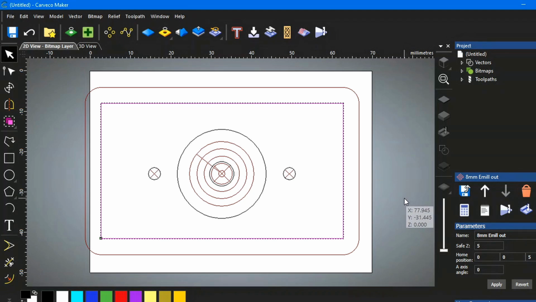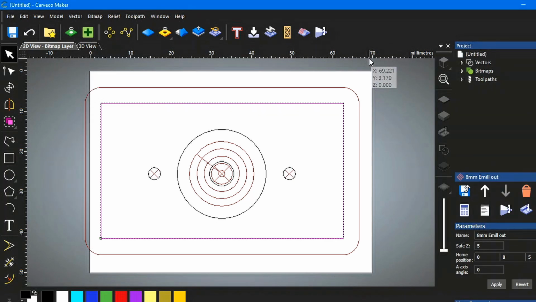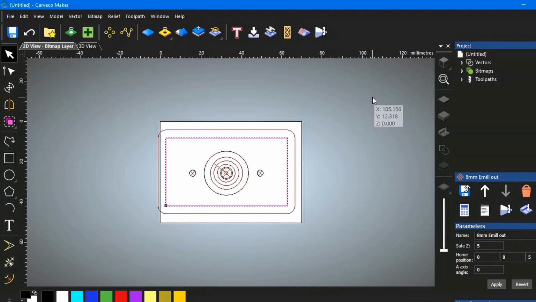Now, when I say that sometimes you've got to think in the 4th dimension, I'm going to show you what that is right now. So I'm going to choose a square. I'm going to draw a square. Let me just zoom out a little.